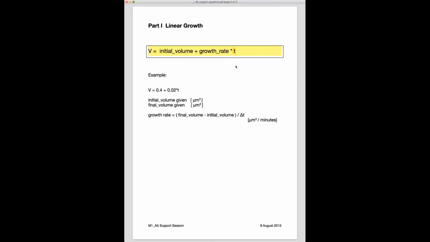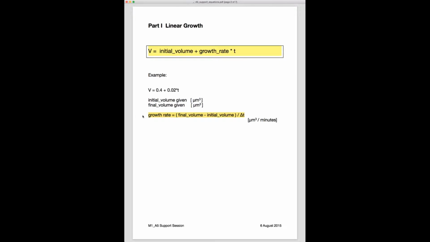We have then two constants that we need to know in order to calculate the volume. One constant is the so-called growth rate. This is a constant that is multiplied with the current time, and it has units of difference in volume divided by unit time. So you have that at the bottom here. So difference in volume is the change of volume per unit time.